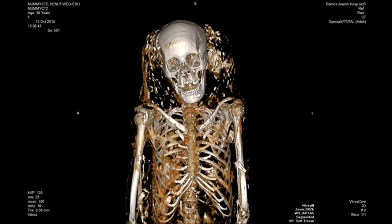You were able to detect a brain in one of those mummies, were you not? Yeah, it was crazy. We were told that one of the mummies, Henut-Wedjebu, had a brain, which was unusual, as you know, for many mummies, because the mummies would often have their brains removed before the embalming process. Many of my women friends have reminded me that it was the only woman of the three mummies. The other two were guys, and they had no brains. But what shocked all of us was that the brain was very recognizable. It was smaller, and it was filled with gas, but it was clearly a brain, and it was pretty well preserved. Just a reminder to our listeners, they can see a scan of Henut-Wedjebu as our photo of the week on our website at sciencefriday.com/mummies.